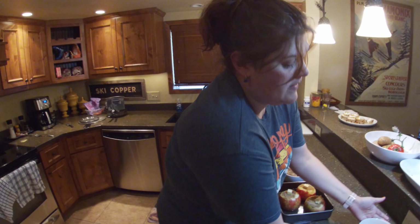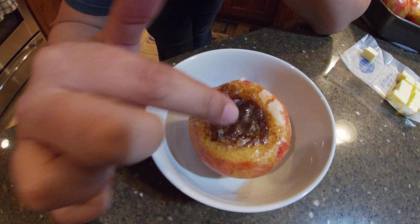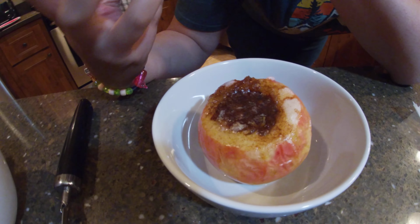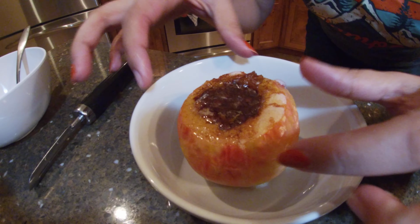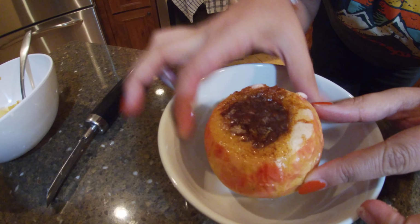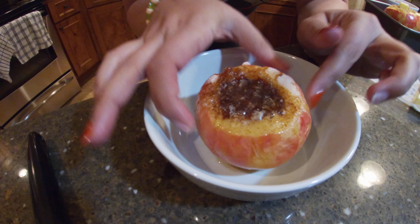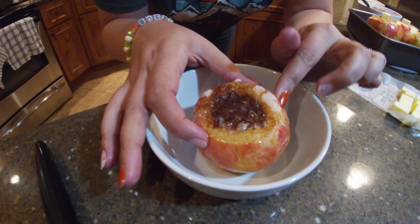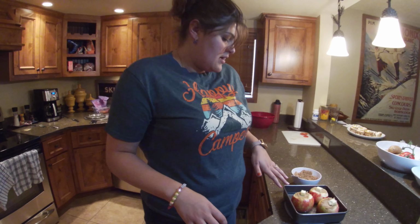When it's done, this is what it's going to look like. So your butter's going to have melted in there. You've got that nice, like, soupy, delicious, sugary goodness. And then you can see it's still holding its shape, so it's still firm. You're still going to have to cut through that with a spoon, but it's got give to it, so it has been cooked through. The steam from the water really helps with that.